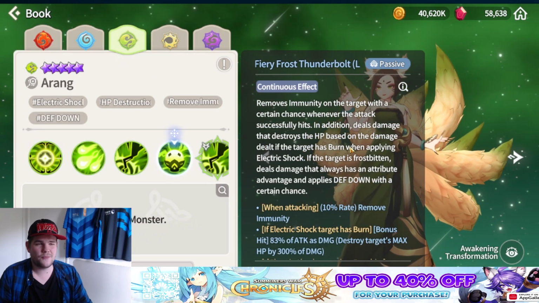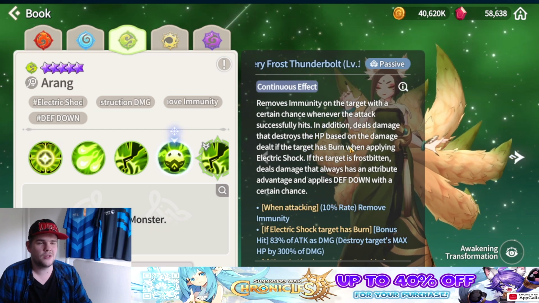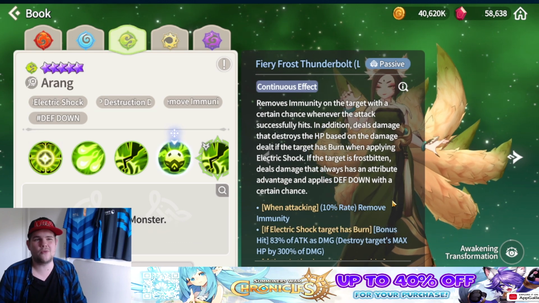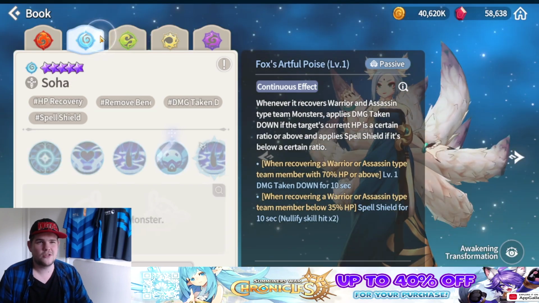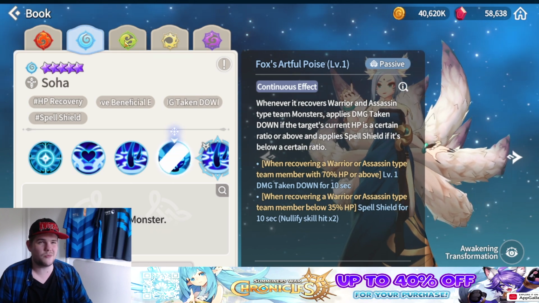And then we have Arang. Arang would, I guess, also kind of fit every one of the main characters. But with her, it's kind of a coin flip for me whether I would say that she's good or not. I would say Soha's the most safe pick out of those. If you want to summon any of them for the banner, it's probably Soha.